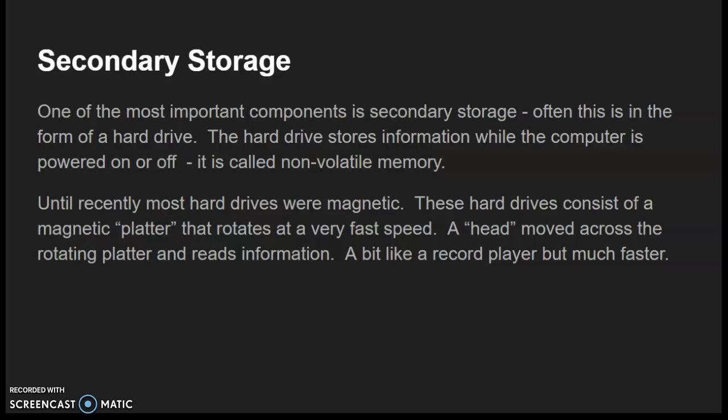A hard drive stores information while the computer is powered on or off. And this is the big thing about secondary storage. It's non-volatile. Non-volatile means that if your computer shuts down, it's still stored away. The whole idea of secondary storage is you save it permanently away in a place, and then when you want to access it again, you bring it up. But it's non-volatile. Until recently, most hard drives were magnetic.